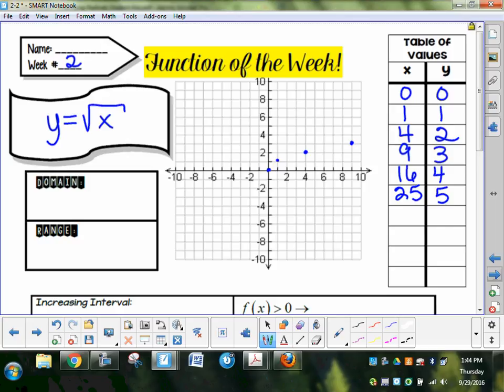Next one, 36, 7. And we can keep going. These are all our perfect squares. So the next one after that would be, that's 36, so that's 6, 49, 7, 64, 8, and 81, 9. Notice what's happening, though. It's not rising at the same rate. This is not linear. How far out do I have to go to make this graph rise up to 9? I have to travel all the way out to 89.